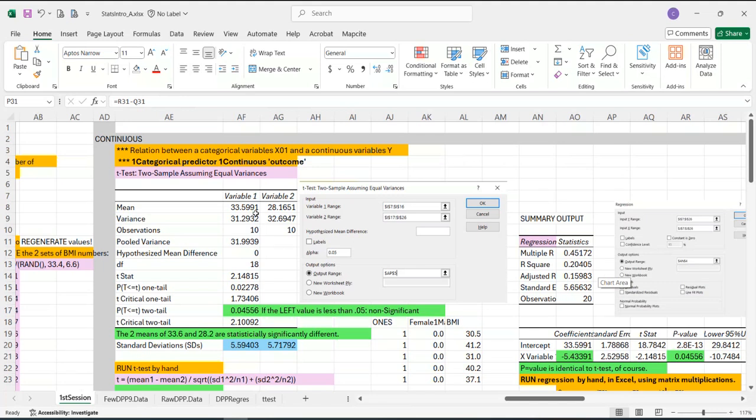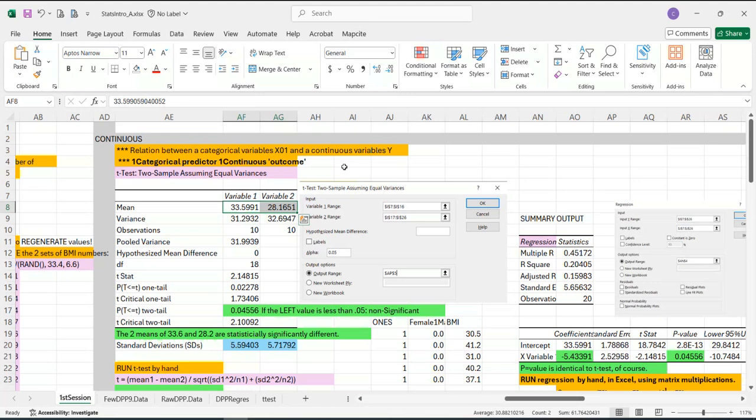The way to do that is to compare the two means in a formal test, and that's a t-test of independent samples. So that's why this one is called one categorical predictor, one continuous outcome, because the outcome is BMI and the predictor is gender.